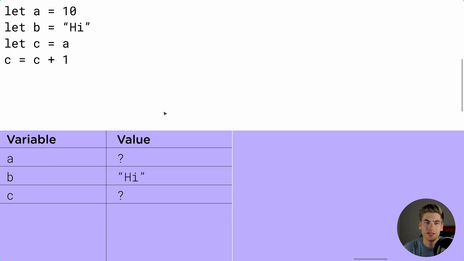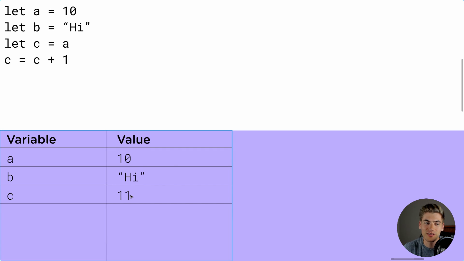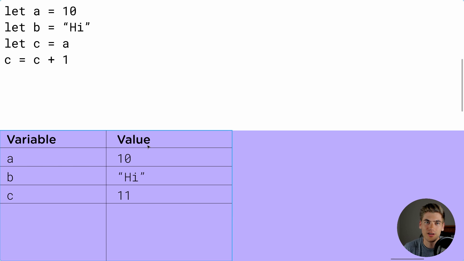Now let's go a step further. We want to add 1 to c and save that back to c, so essentially 10 plus 1 equals 11. What actually happens to the value of a and the value of c? You probably know that c is going to be set to 11 and a is going to stay at 10. The reason is because c is set to a value — not a reference — it's actually a value of 10, and a has a value of 10, but these are two different 10s. They refer to two different values, so when you actually update c you're updating it to 11 and you're not touching a, because c doesn't reference a. They're completely distinct from each other, and that's the difference between pass-by-value and pass-by-reference.